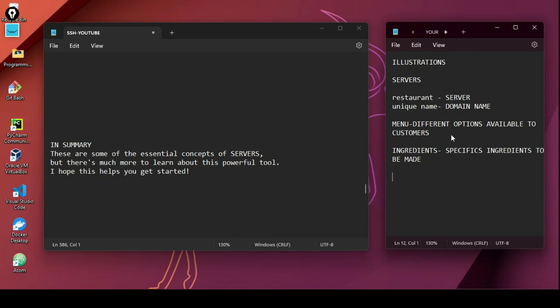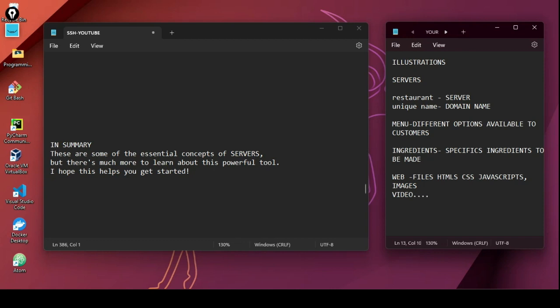In a web server we can have different kinds of web pages also. We can have files like HTML files, CSS files, JavaScript files, and you can also have images, videos, and a whole lot.